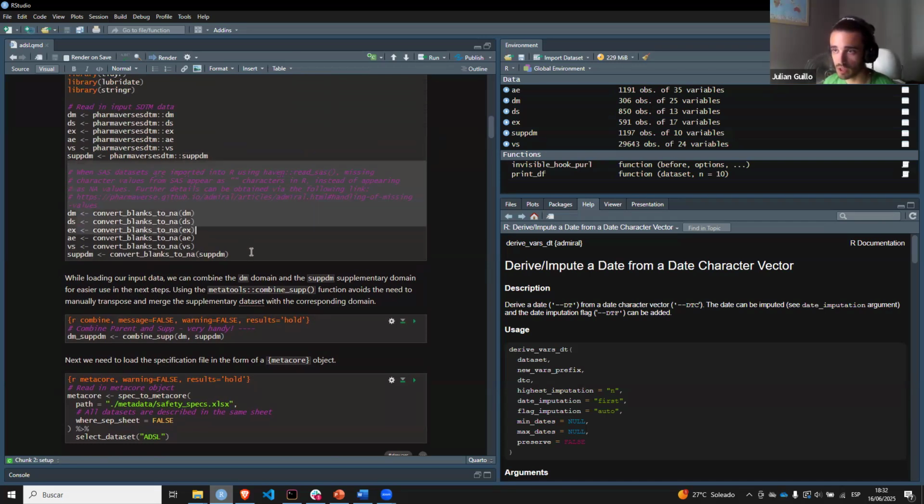Oh, sorry, I forgot to mention that when SAS datasets are imported into R, mainly using the Haven library, the missing values, instead of being NA, are added as empty characters. This is not optimal for the study. So what we do first is convert the blanks to NA.